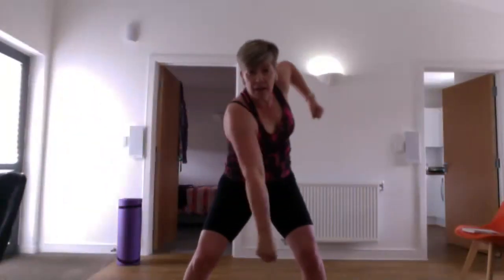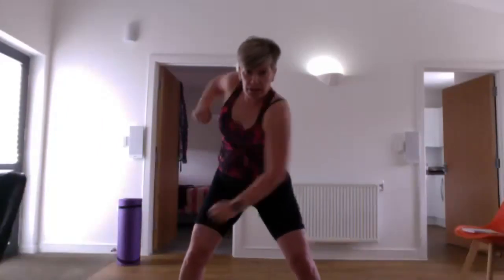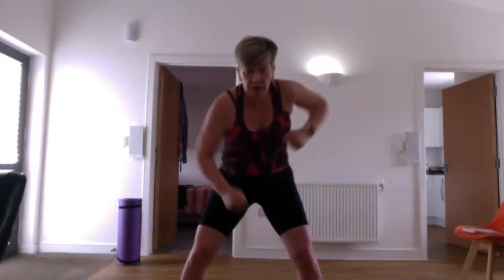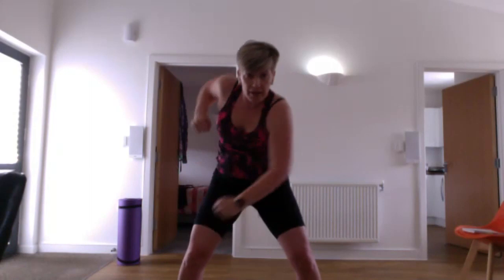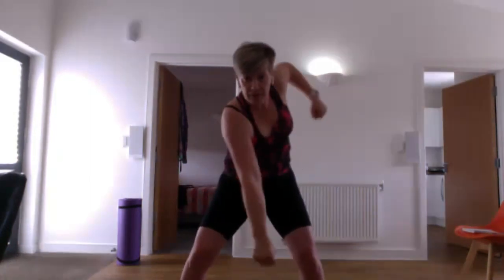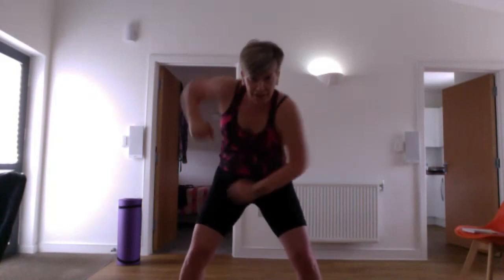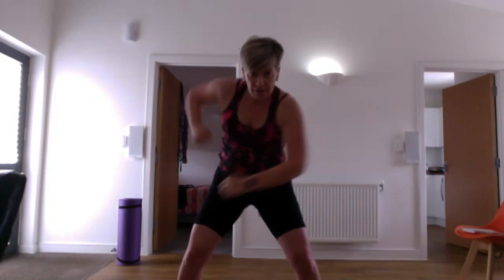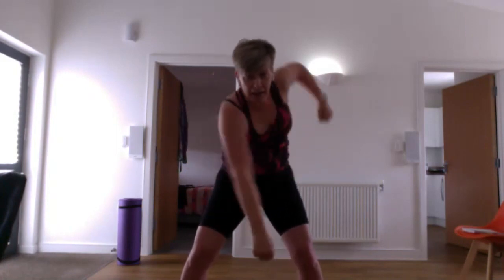So let's keep working. Keep that intensity going. Little twist of those shoulders. Now the leaning forward is so that you're engaging your core. So let's hold that in. 10 seconds to go. Lovely, looking good. Last 3, 2, 1, and rest.